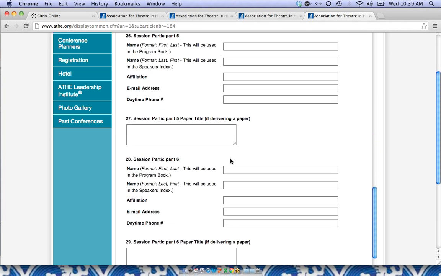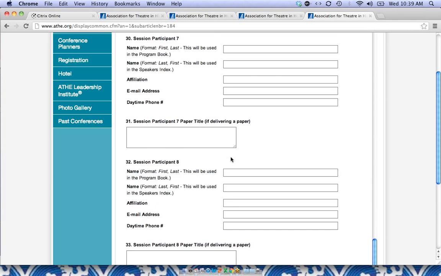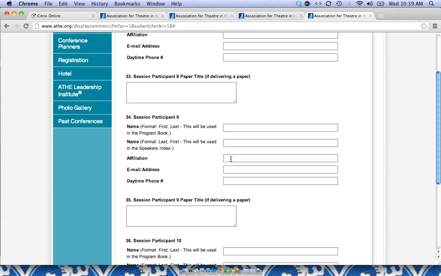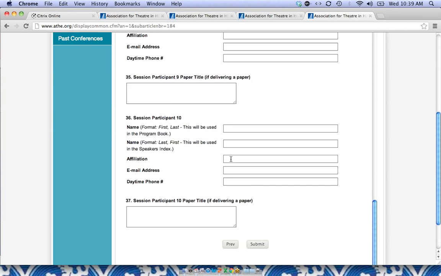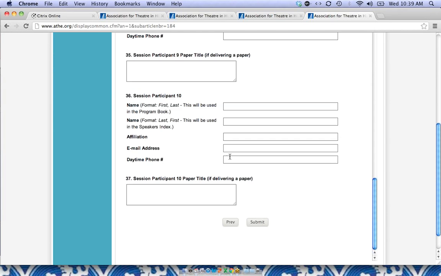Sean, what do they do? We've only had one exception to this, but what do we do if we have more than 10 participants for some reason? They need to enter the first 10 and then contact you directly. Great. So at the end of this presentation, you will also get my email. And if you're going to add an additional person beyond 10, which would be quite a robust session, you would need to email me and let me know that you have additional people.